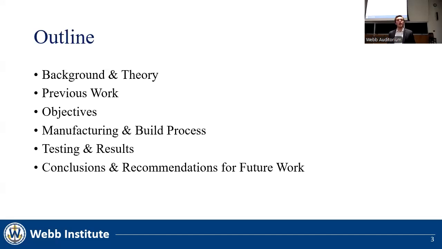I will now begin with an outline of my thesis presentation. First, I will discuss the background and theory pertinent to this project. Second, I will summarize relevant past work conducted as part of previous theses. Next, I will define the thesis objectives. Then we will dive into the manufacturing and build process. And finally, I will discuss testing and results, and we will conclude with recommendations for future work.